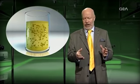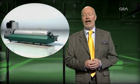The separation of liquid substances is just one of the tasks carried out by mechanical separation technology. This takes place with a separator at extremely high speeds. Industry has a completely different use for centrifugal force if a mixture consists of extremely different solids and liquids. A different centrifuge construction is used for this task, the decanter.